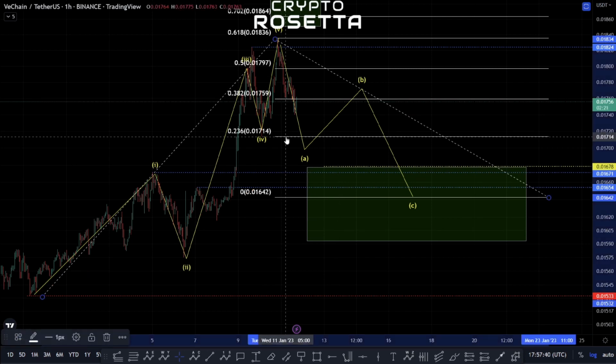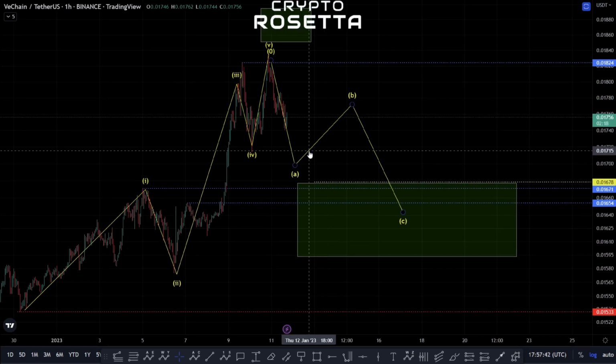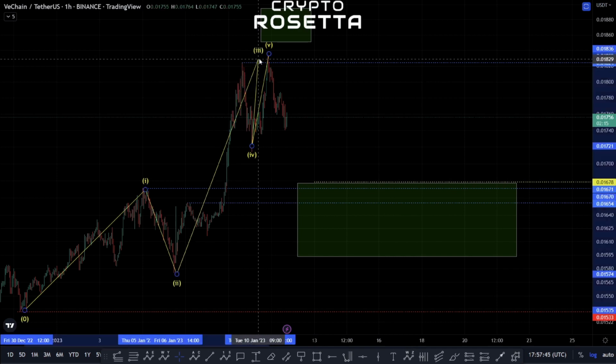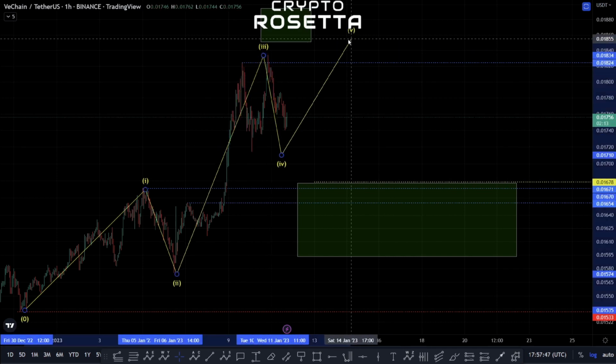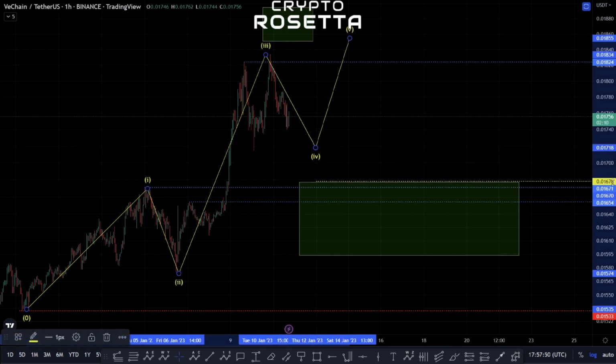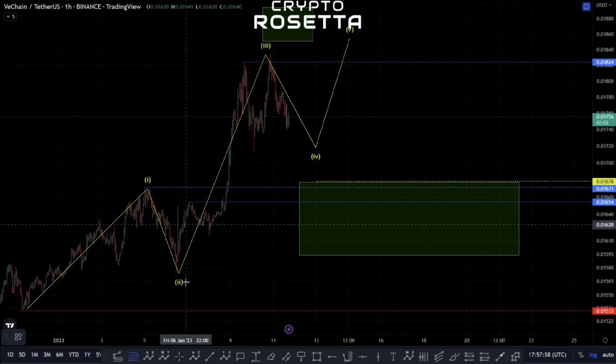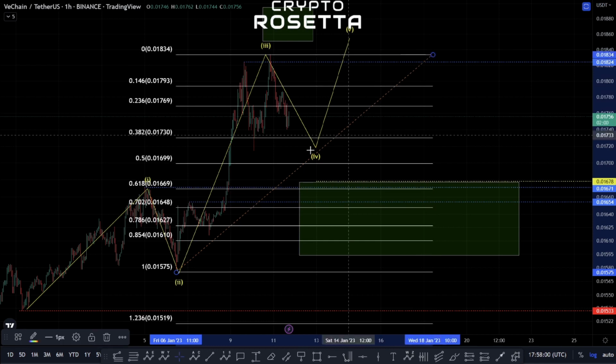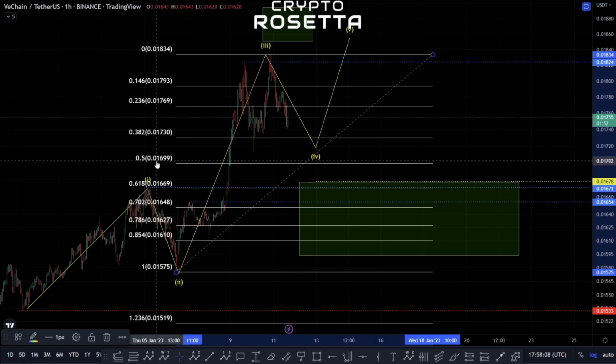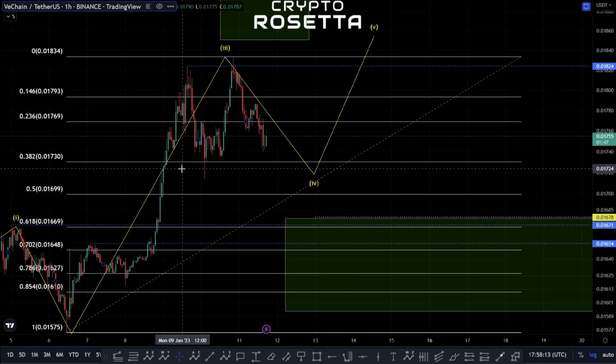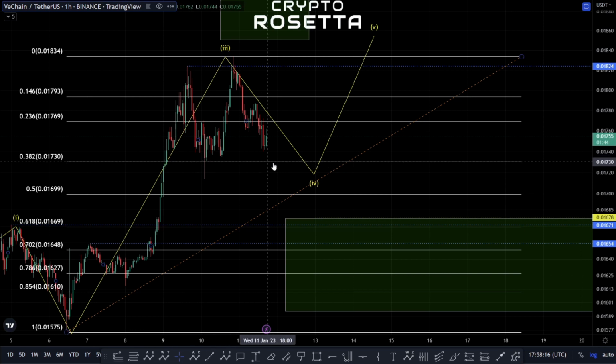So there is also the potential, like we talked about yesterday, that there was a further extension within this, and that actually this wave 3 is up here, and we're still looking for this fourth wave. If this is the case, we wouldn't want to cross below this 1671 zone, and then also we'd actually want to look for support slightly higher up. So the area we'd be looking for this support to come in would be the 1730 to the 1699. So that could be a 1700 psychological level there, so we've got to keep that in mind. The previous fourth wave though, that would line up quite nicely with this 382.